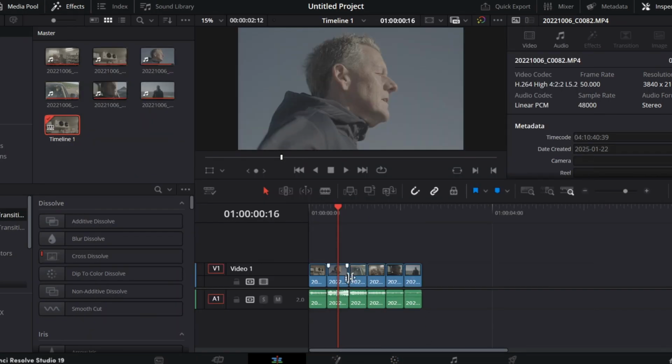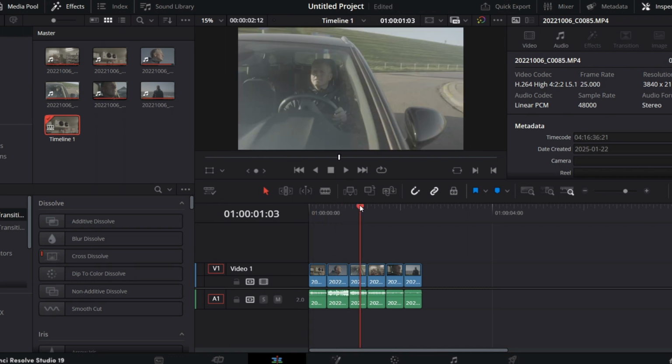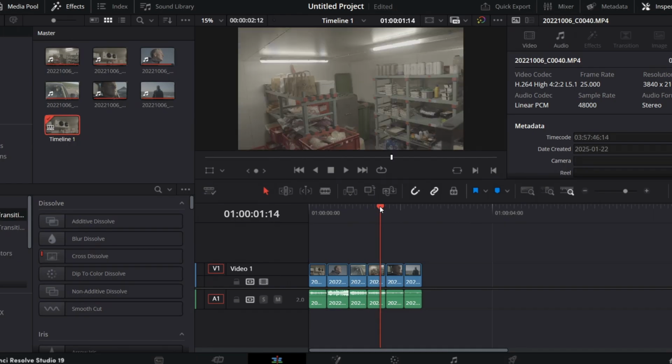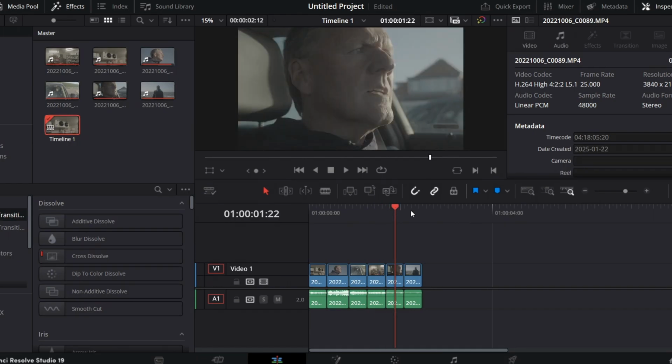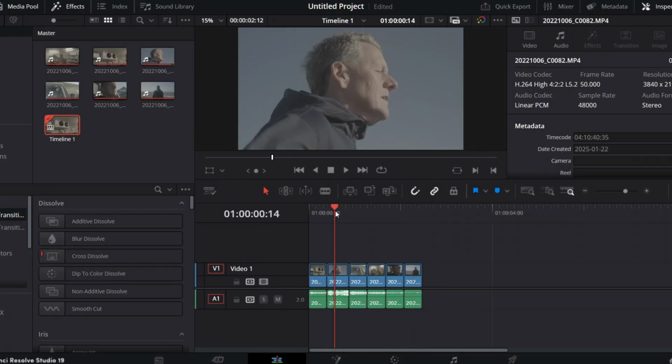Then the next thing, you look for the hero shot. According to my color grade assignment, this was the hero shot I had. We had a couple of them. The car shot, we had this, we had this and that. But I felt like this was the best hero shot I could see.